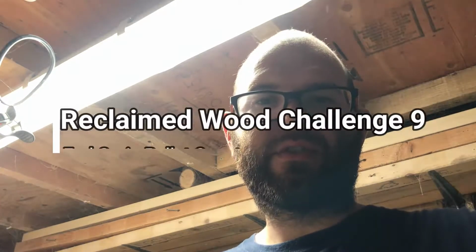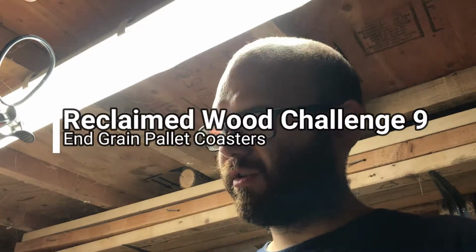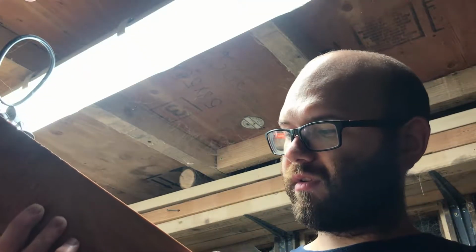This is going to be a very quick project. I wanted to have a quick go at making some coasters, so I've chosen a load of scrap pallet wood and I'm going to glue them together and see how it comes out.